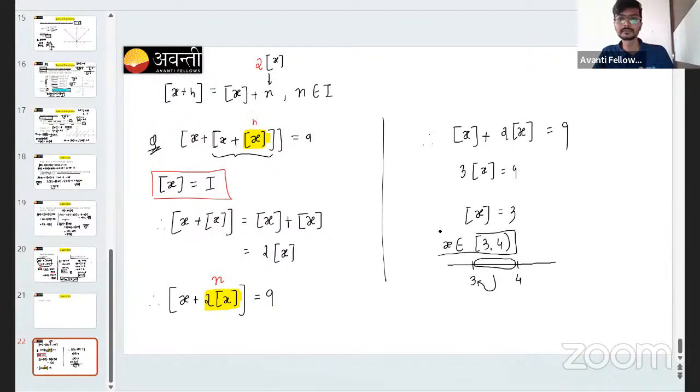close 3 क्यों लगाया? क्योंकि x अगर 3 है, अभी एक्सप्लेन किया था ना, x 3 है तो 3 से नीचे वाला इंटीजर देखने की जरूरत नहीं है, because 3 itself is an integer. So no meaning of saying integer less than 3 because 3 itself is an integer. So अगर मुझे कोई step of x की वैल्यू 3 देता है, so my input will be the numbers between 3 and 4. Similarly, if I ask step of 5, step of x is equals to 5.